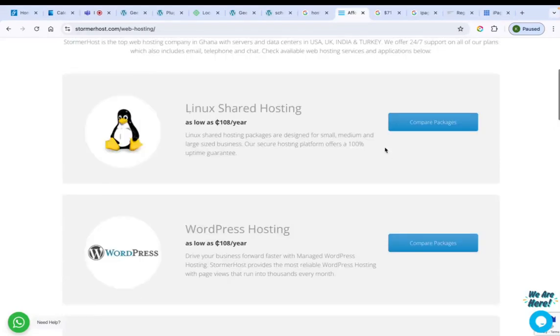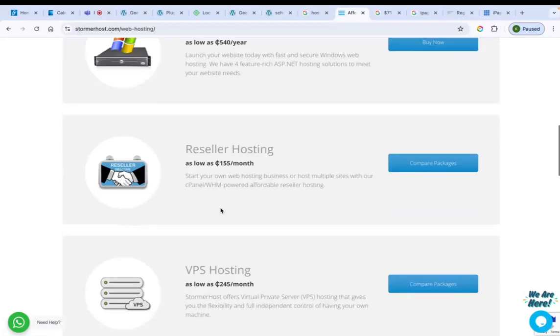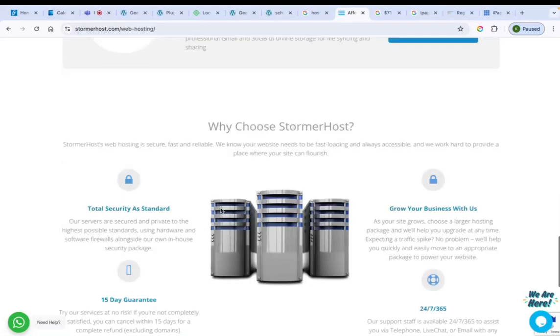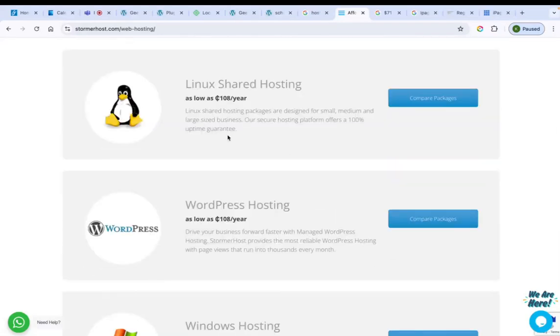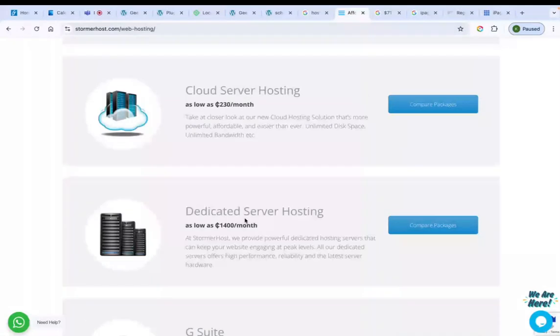Okay, cool. So we have Linux shared hosting, we have WordPress hosting, we have Windows hosting. These are all different types of hosting plan you may choose to go with. And I'm going to briefly talk about them. So Linux shared hosting is if you want a Linux server. And the fact that it's a shared hosting means it's really costly to have your own dedicated hosting, which is down here, which is like you only want your resources to be on that hosting server.